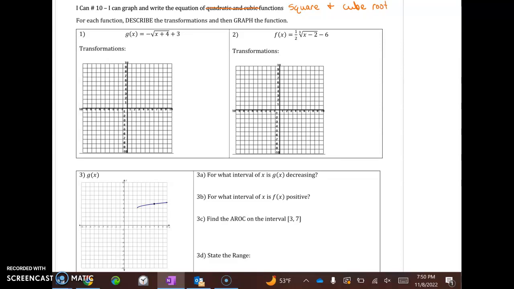We do need to identify the transformations in each problem. Just starting with number 1, we have our negative here, which means it's going to be flipping, or a vertical reflection. We have our 4 here. This is in our house. That's our H. The house just means it's contained in something. So here in this chapter, it is contained inside of our check mark, our square root. So I should take the opposite. I should look at it as -4, and that means I'll go left 4. And then this is our K. This is telling us to go up 3.